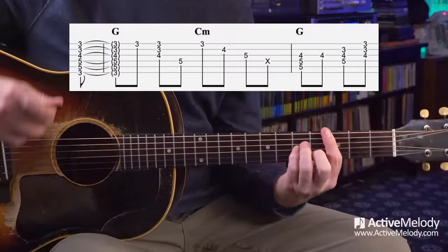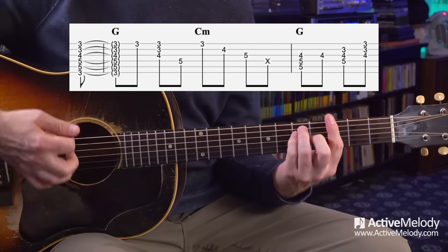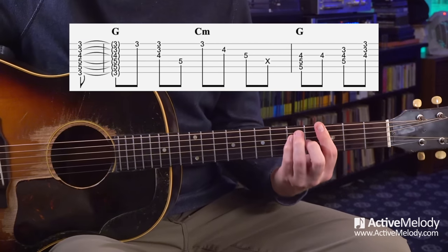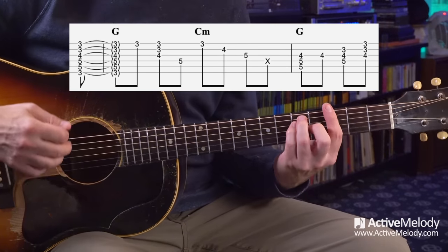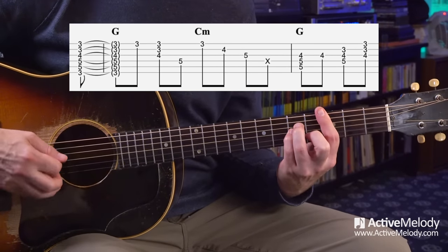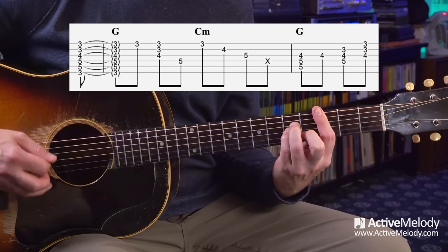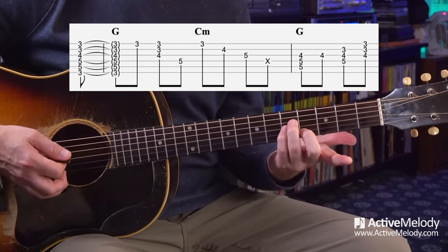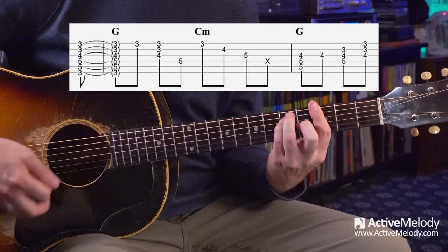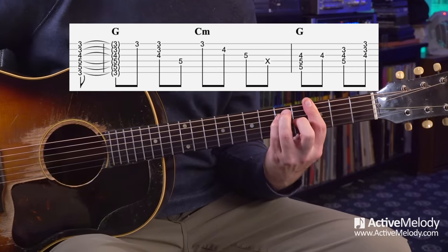And then I went to the 4 chord, which you would normally do, right? You play the 1 chord, you play the 4, and then that gets you back. You hear that all the time. But one of the things that happens sometimes in music, you play the 4 minor. So that's what I did, I played a C minor. And that's using the A minor shape, but I'm playing it here. I'm barring on the 3rd fret. And I just arpeggiated the chord. And then back to my G.